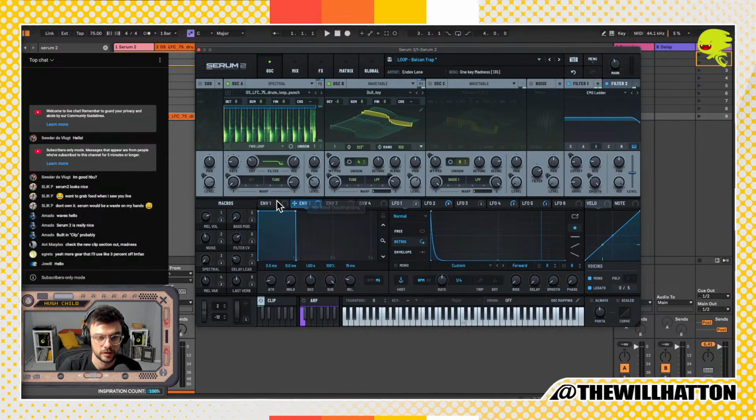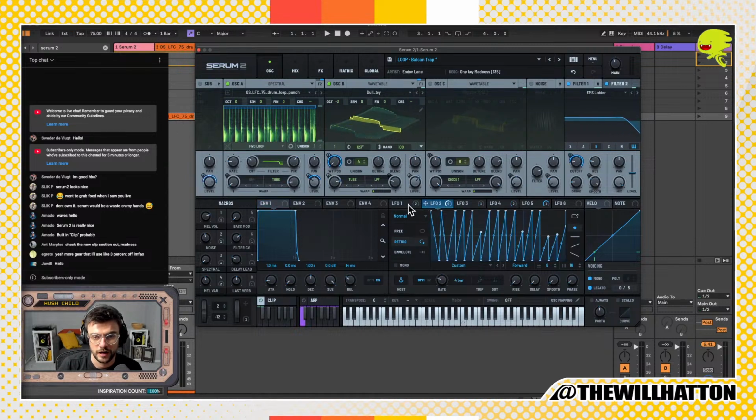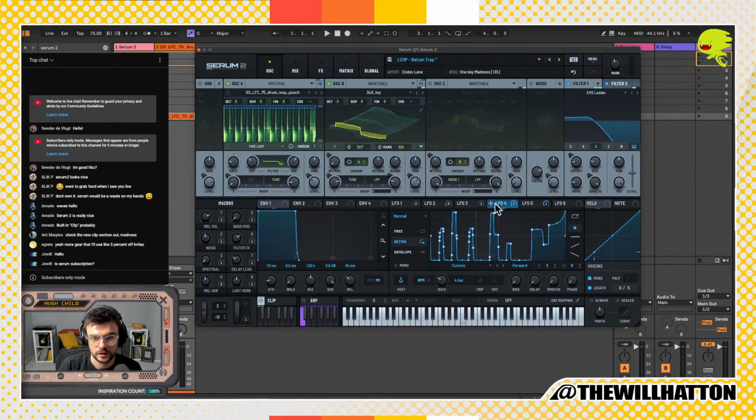Our volume is coming from envelope 1, which is just us holding down the sustain, no release. I want this to sound like a pluck, which I guess I would tie to the level, right? It would pluck.